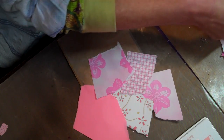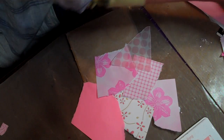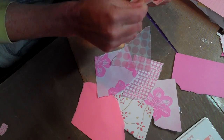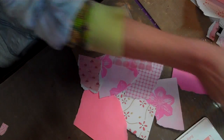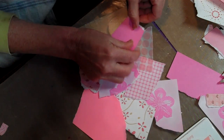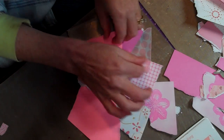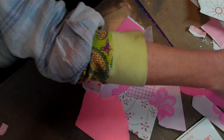I really like the way this turns out at the end. It's really a lot of fun. So I want to add this piece because I really like this stuff. Okay. Making sure I'm getting a good variety in here. A little bit of everything. Good color combo. I'm not worrying about all these pieces, they're not glued down, so don't worry about that. It's all going to be fixed in the long run of our little design here.